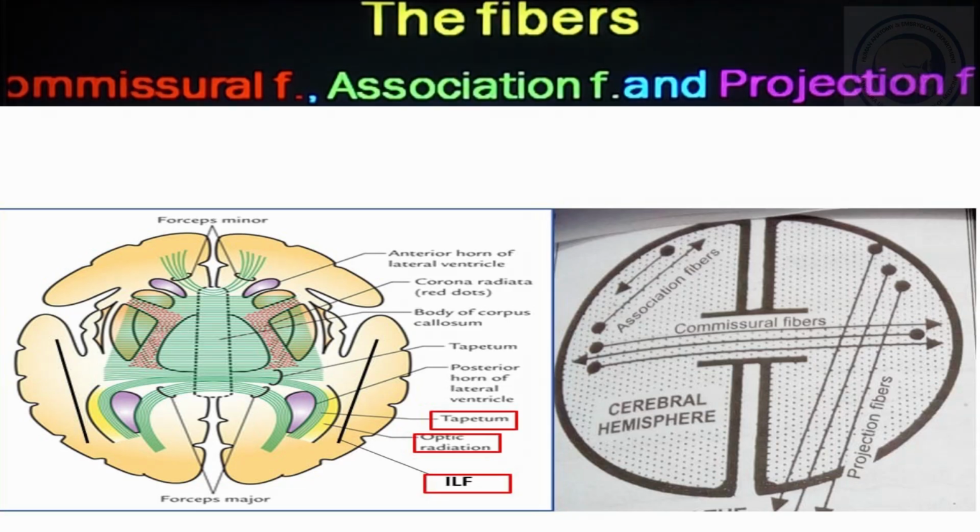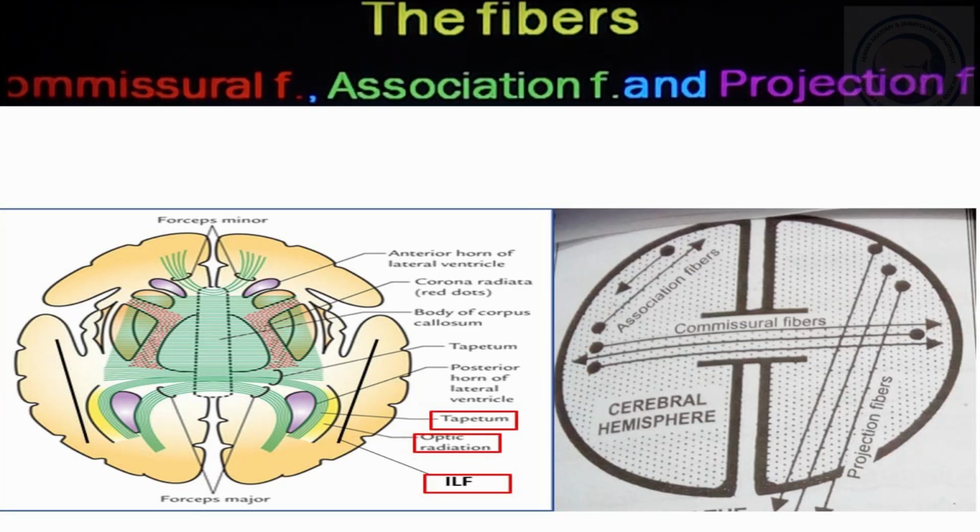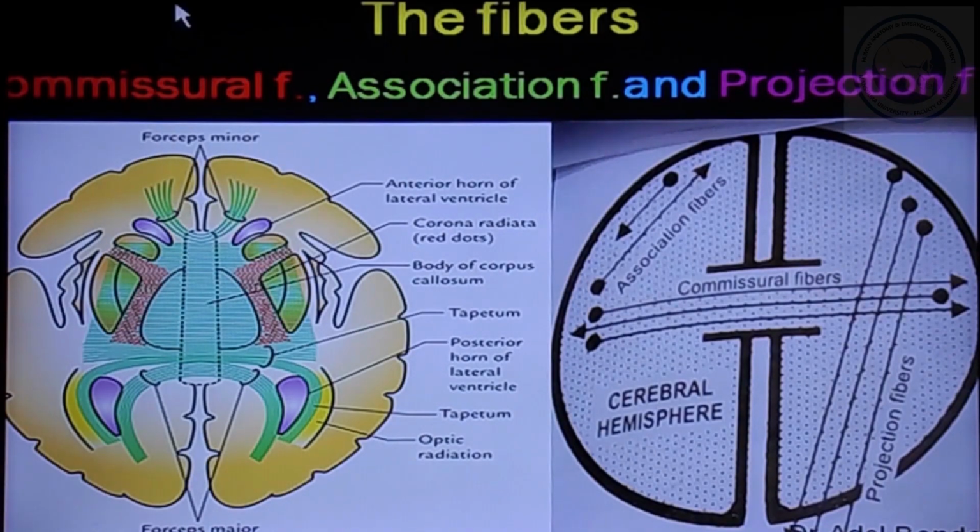This is a horizontal section, as we know before, and this will be the corpus callosum seen on the midline. This will be the genu, then the body, and the splenium of corpus callosum. Corpus callosum connects the same areas in both cerebral hemispheres. So we will find extension from the genu connecting the two frontal lobes together. It is called forceps minor. We will find also extension from the splenium connecting the two occipital lobes together. It is called forceps major. We will also see radiation from the body of corpus callosum connecting the two parietal lobes together.